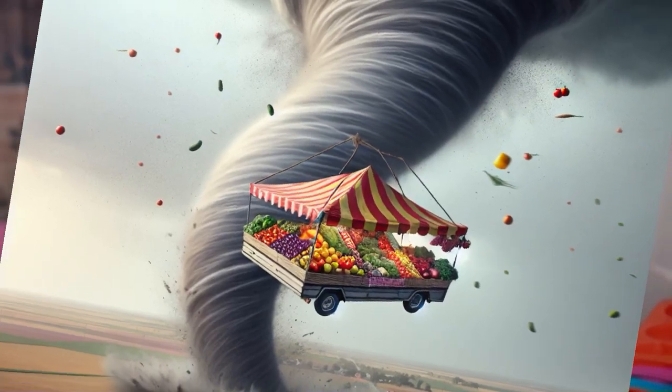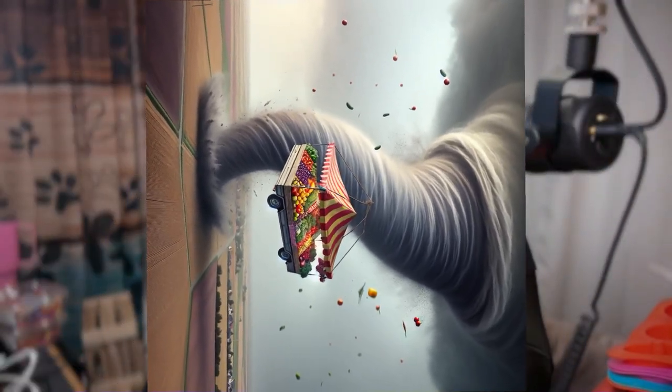Don't forget the weights — they're really important. Some venues require weights and specify a certain poundage. I do 10 pounds of weights on all four legs. I've seen a vendor's tent do a full-on Wizard of Oz in the air and crash down on another vendor's setup — it was mayhem for both of them. Don't underestimate when gusts can come out of nowhere. It's just a terrible calamity for all parties involved.